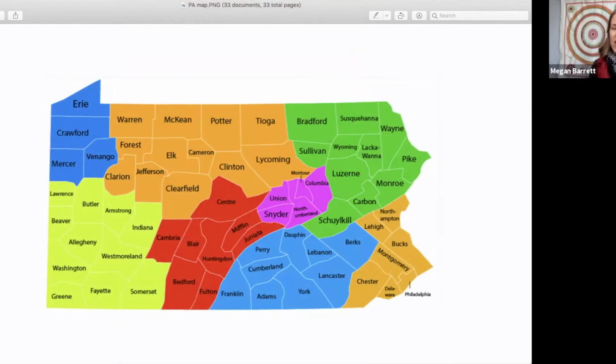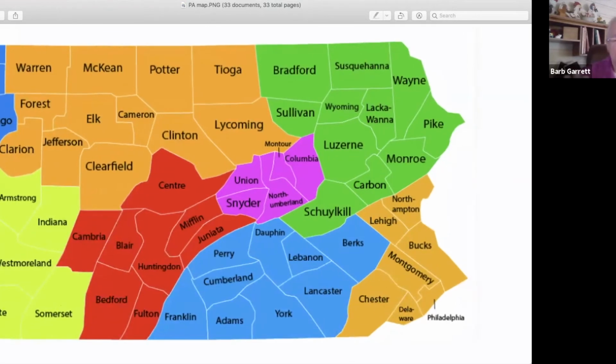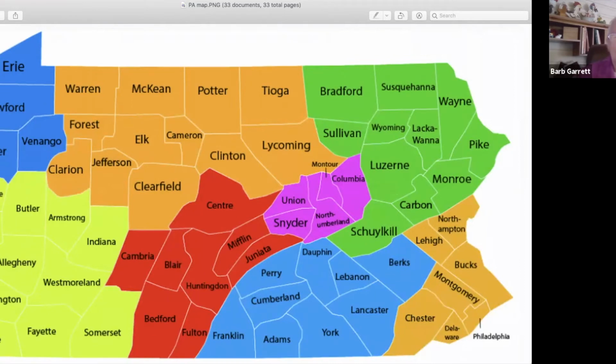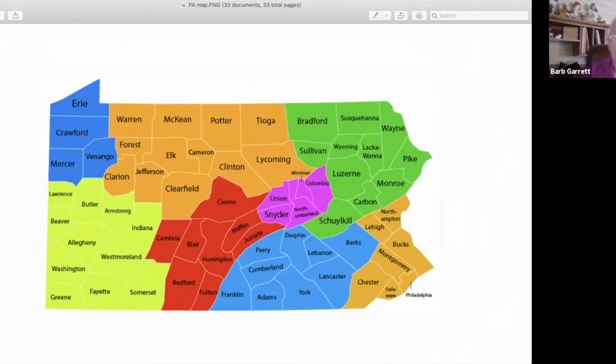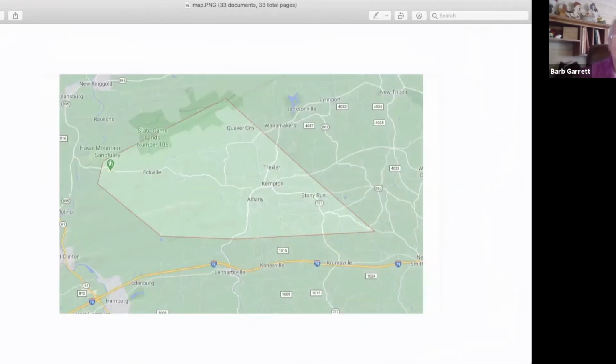When Barb pointed this out to me, she classified it as a Berks County regional quilt. I'm pointing out Berks County now on the map. Berks County is the blue shaped county furthest over to the right. All of the quilts that have been discovered and are documentable in this design come from one tiny little area in Berks County that we'll talk about. The little tiny area is sort of up where the R is. It's a little town.